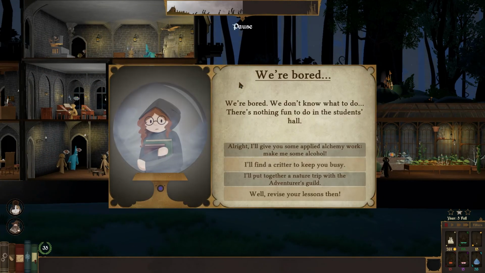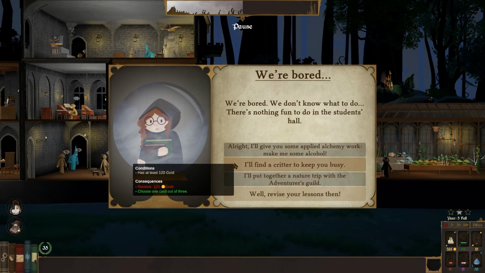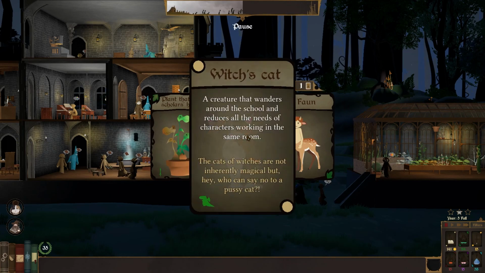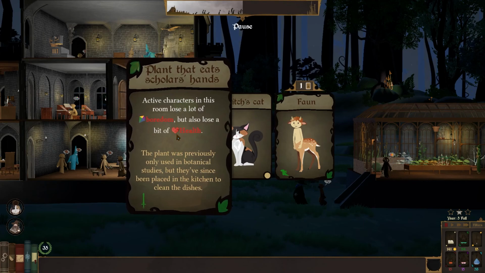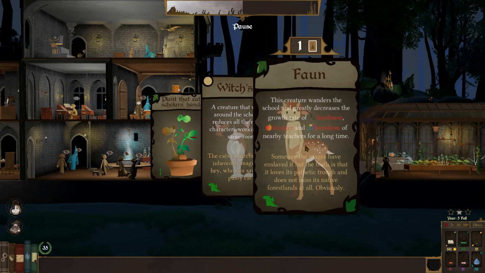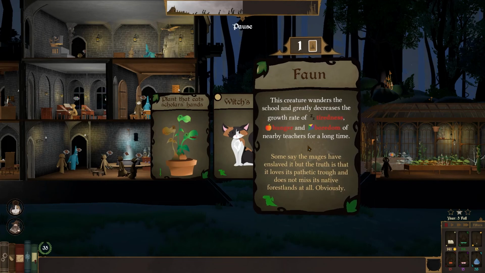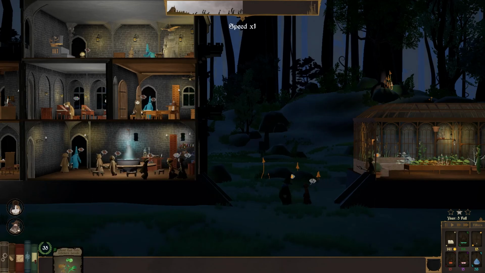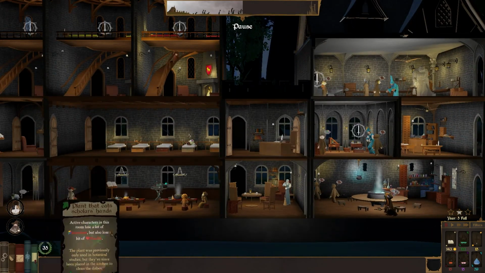What else do we have going on? We're bored. We don't know what to do. There's nothing fun in the students' hall. I could buy them a critter. Sure. Let's buy them a critter. A cat! There's also the plant that eats scholars' hands. So this creature wanders around the school and reduces all the needs of characters working in the same room. There's another fawn. However, they said they're bored, so you know what? We're going to give them this. As much as I would love to get a kitty. We're going to get them this.